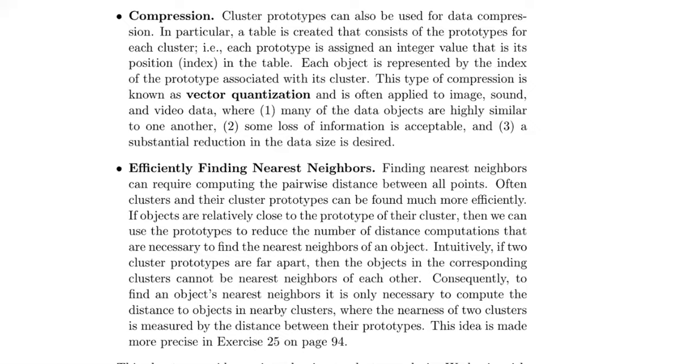A particular data point may be nearest to the other cluster. So actually we assigned a data point to cluster 1, but it is nearest to cluster 2. In this efficient way, you can find the nearest neighbors by using these methods. That is the k-means algorithm you use here for clustering for utility.